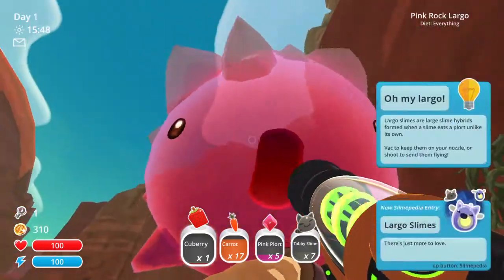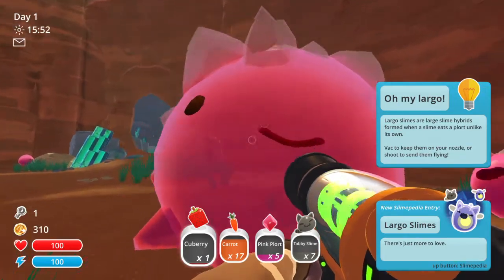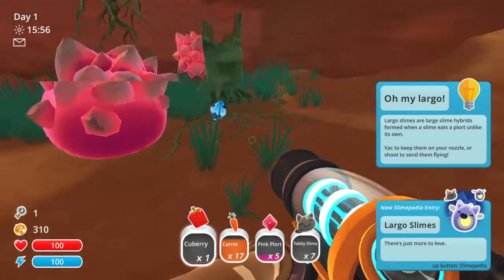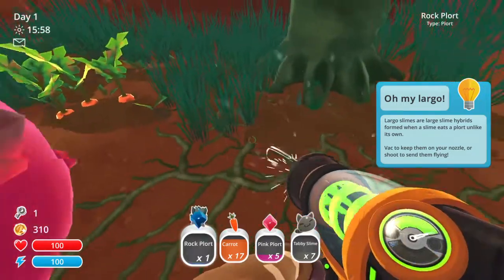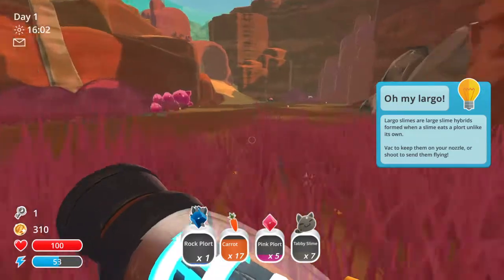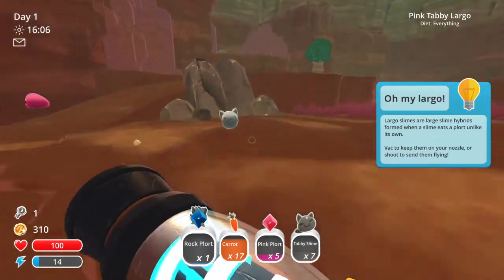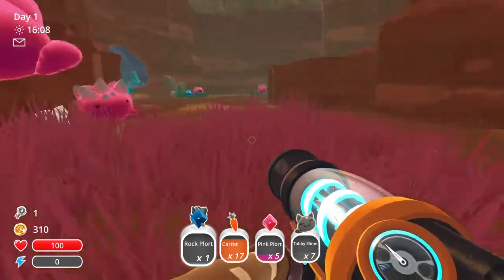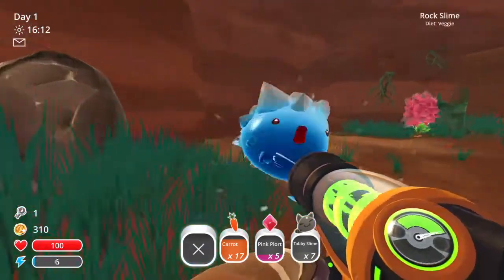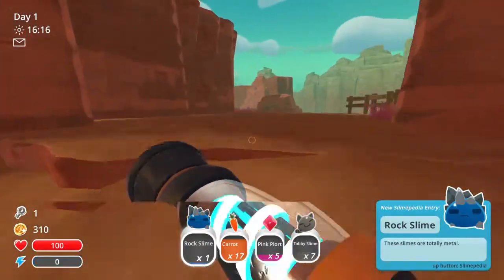These guys are called Gordos, or Largos. Blah, blah, blah. The other guy was a Gordo. This guy is a Largo. It is a combination of 2 slimes. I'll drop that there and take that rock plort. You haven't seen any rock slimes yet because they've all been eating. We've got tabby pink slime. Oh, here's a rock one. I'm gonna throw out this rock plort and get the rock guy himself. There we go. We have a rock slime.